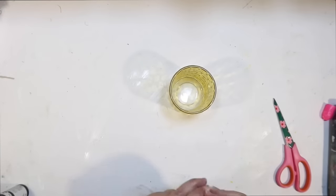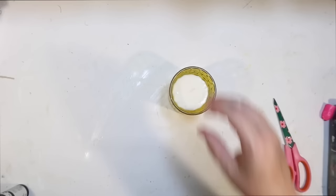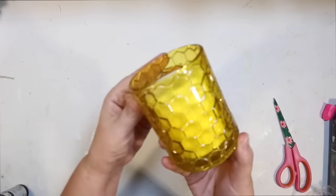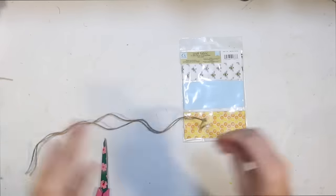And most of these projects today, except for the bigger signs, would be great for a B-tier tray as well, including this cute little guy. So I'm just going to put a Dollar Tree candle inside and easy peasy.